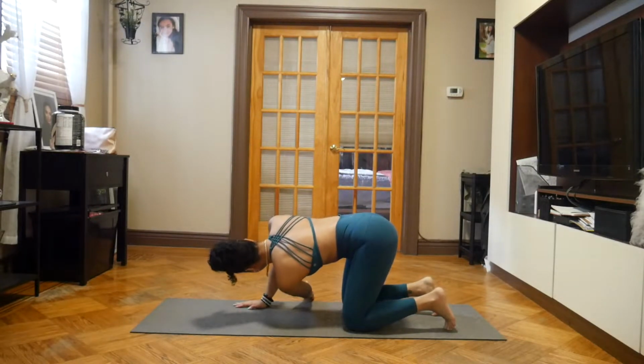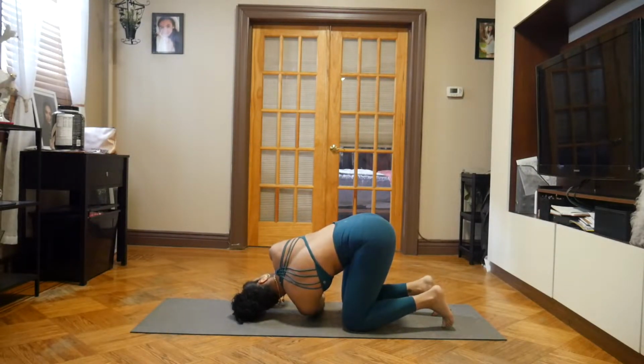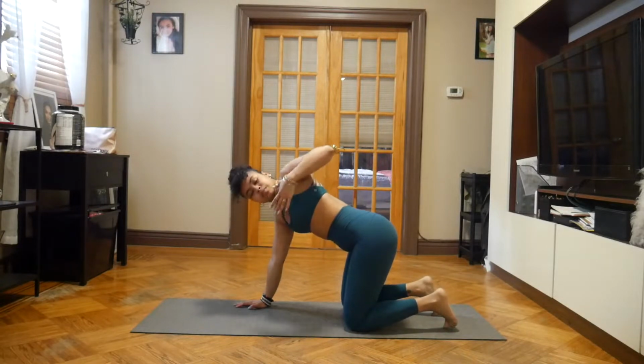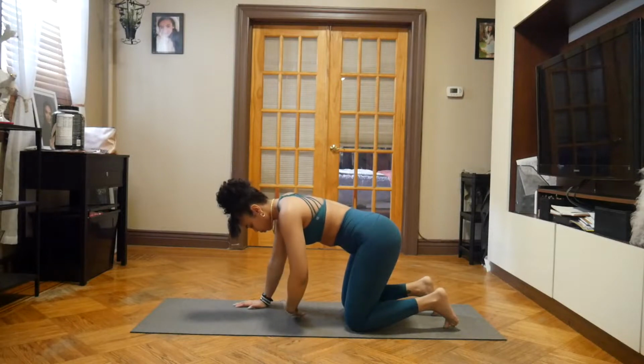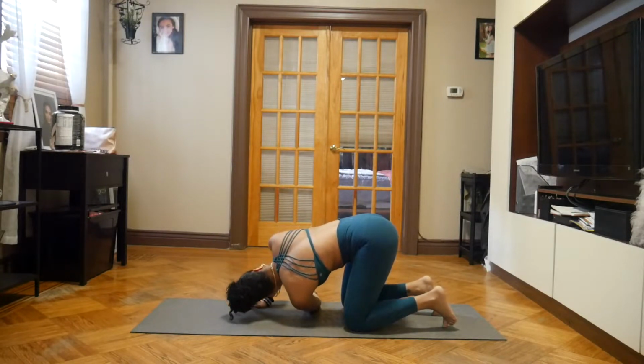Moving on to T-spine mobility, we are in the quadruped position. We are sweeping the hand underneath and then rotating as much as you can while keeping those hips square.